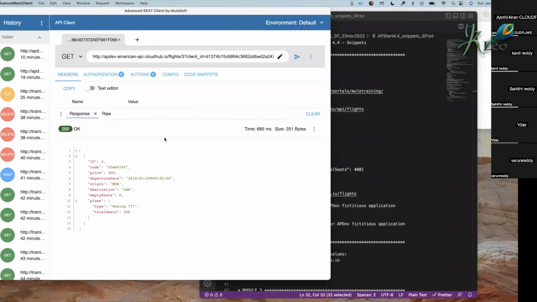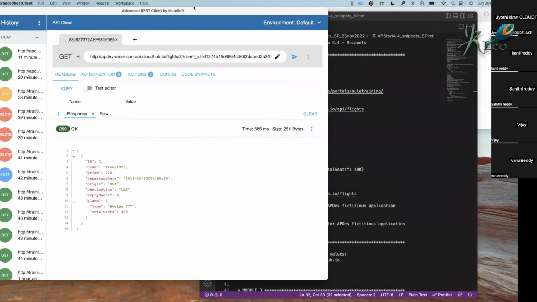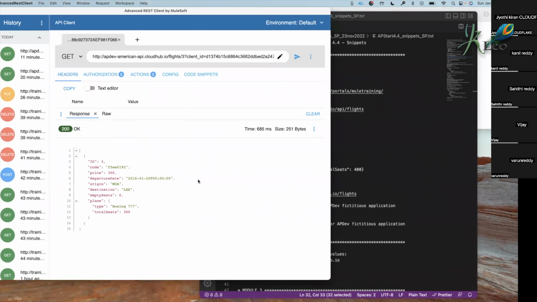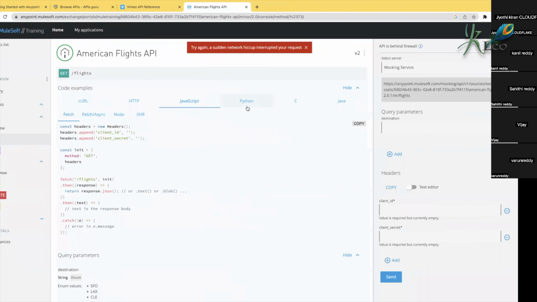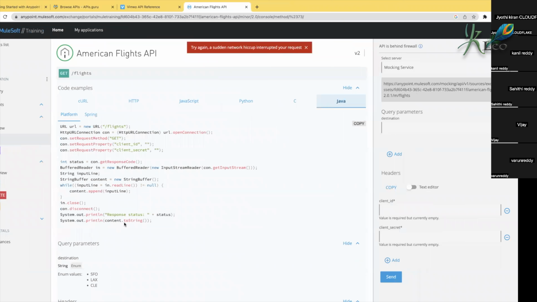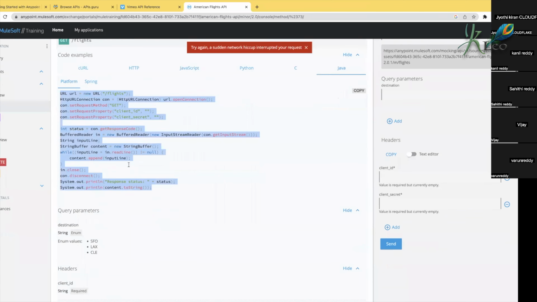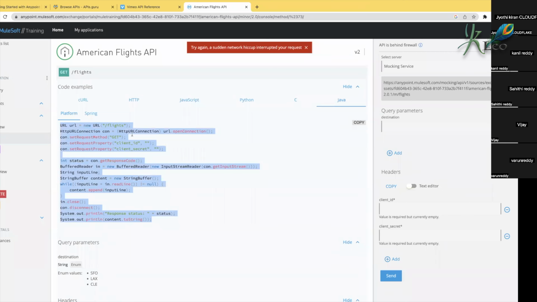We have tested everything through this tool, but if you are using code to call these details, suppose I'm coding in JavaScript and I want to use only the total seats available field from this response, I have to use this JavaScript method to call this service and then use whatever field I want from the JSON object. There's also Python, C, and Java. If you copy and paste this in your code, you will literally call this service.